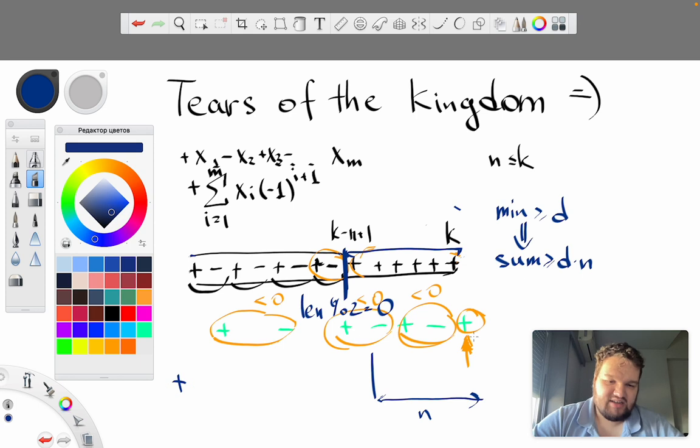But still, if we go from the suffix, every balance of pluses and minuses should be bounded by n, including this balance. And because of parity, we understand that here the balance will be n minus 1. So here it was n minus 2 before this first plus.